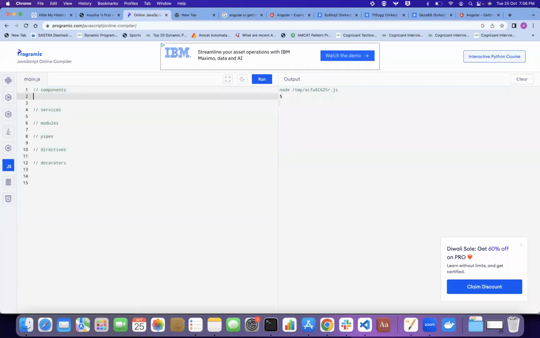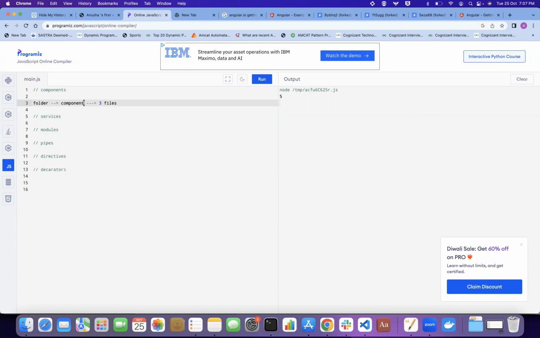So a component is nothing but a folder. Okay. You will use some name for your component. Like suppose if you are creating a folder with sample, it's a sample component. Suppose if you are creating a folder named Dinesh component, Teja component. In this folder, basically, we will create 3 files.